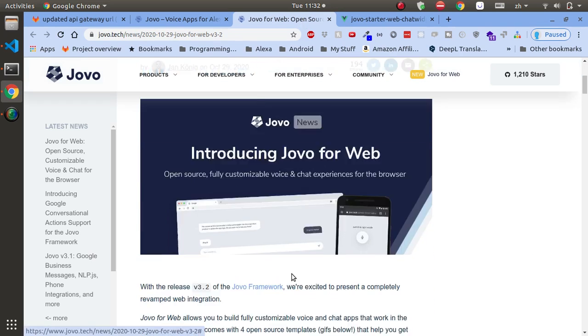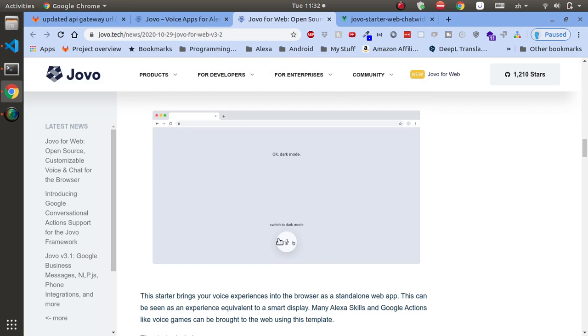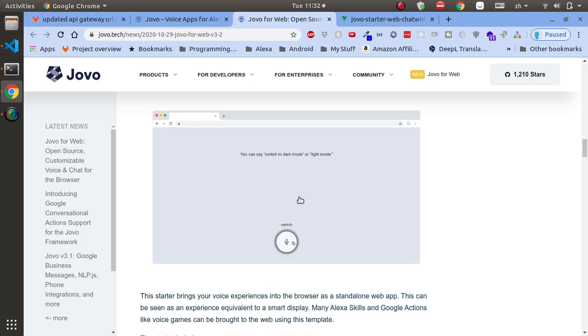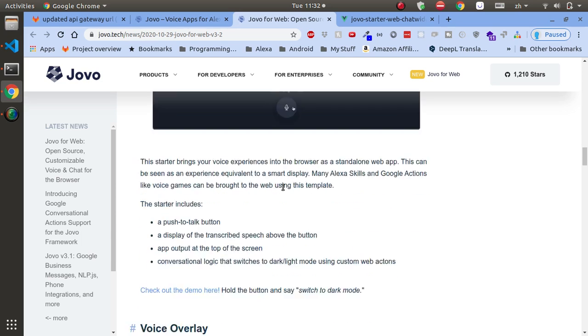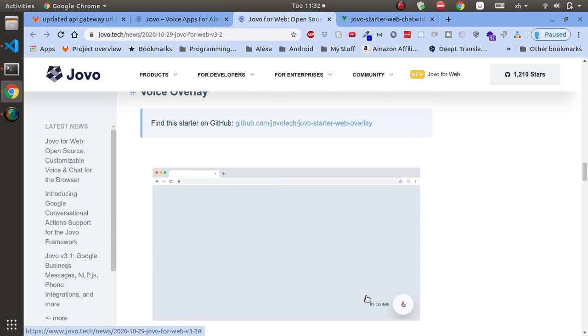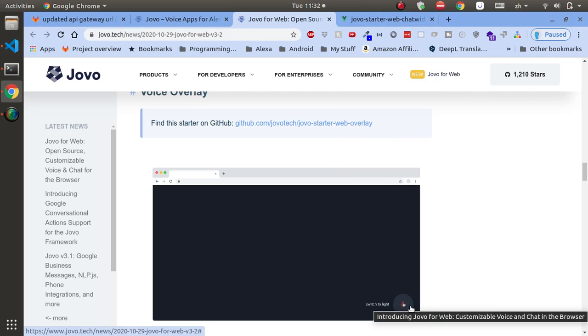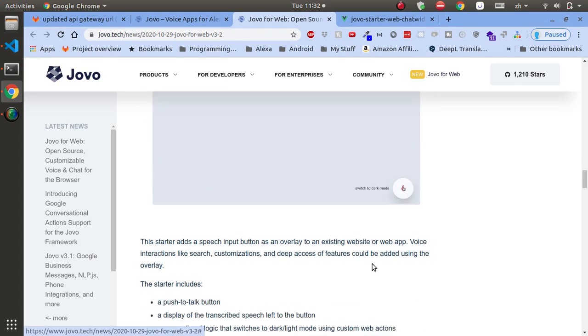What's cool about this solution is they have 4 different templates. So they've got one that's entirely voice only. It's just got a microphone on the page, and then it is a voice interaction by using the microphone inside of their computer, whether that's a mobile phone or an actual desktop computer. The second one is the voice overlay, which is similar to the one that I'm using, but instead of a typed out response, it is a voice-based response accessing the microphone.